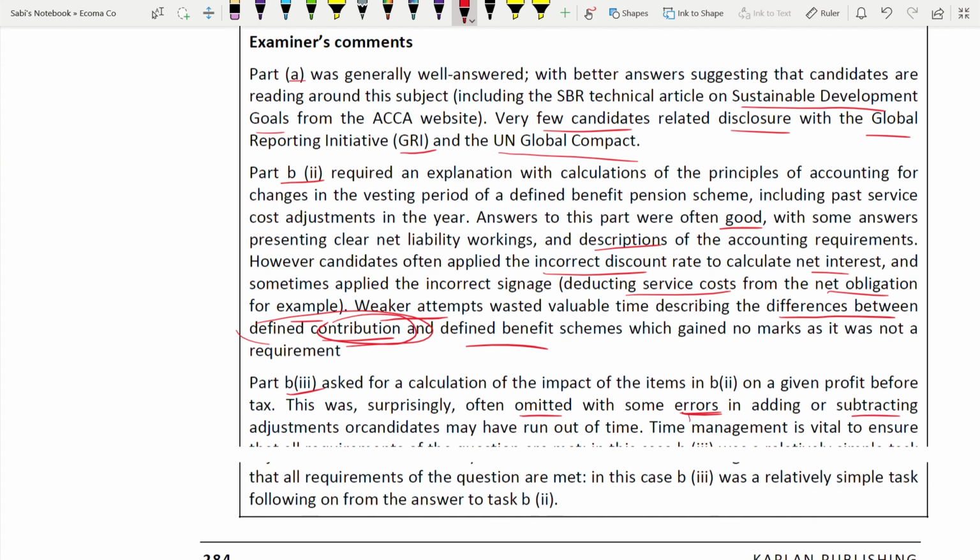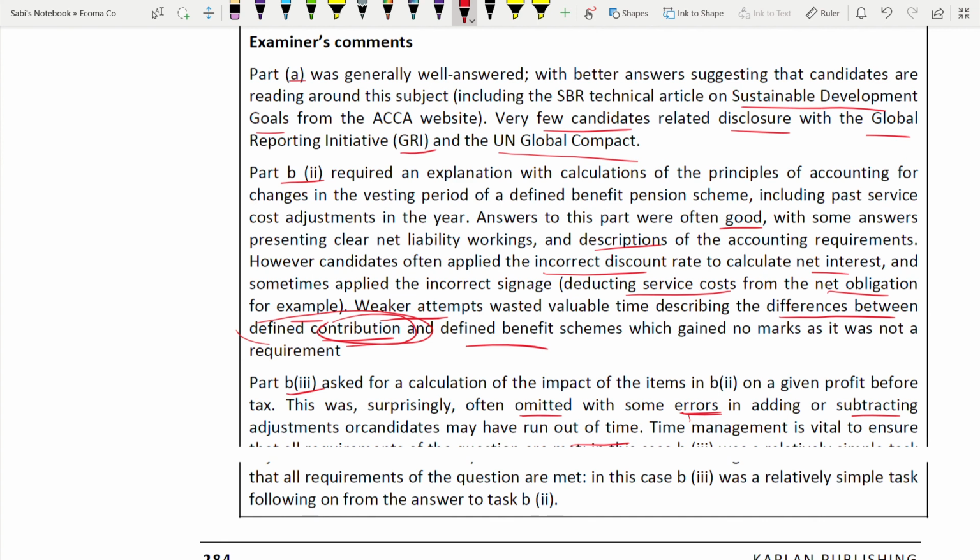Why? Maybe sometimes the mistakes are because they are panicking as they are running out of time. Because this is your last question in that paper, and usually when a student comes towards the last question, they always try to omit those questions because of lack of time management. Very poor time management. That's why they make errors towards the end. The handwriting is very ugly. Now, though you have to type, no handwriting, still they omit.